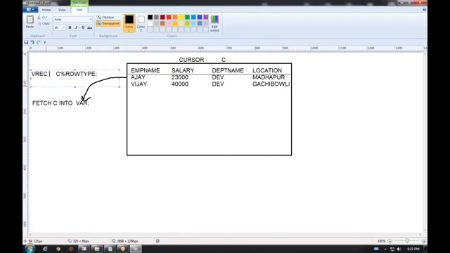So what type of variable is it? Record type variable. Which record is it supporting? The records coming from which area? Cursor area. So now instead of declaring 4 variables, you can declare 1 variable. It will support a record from cursor.